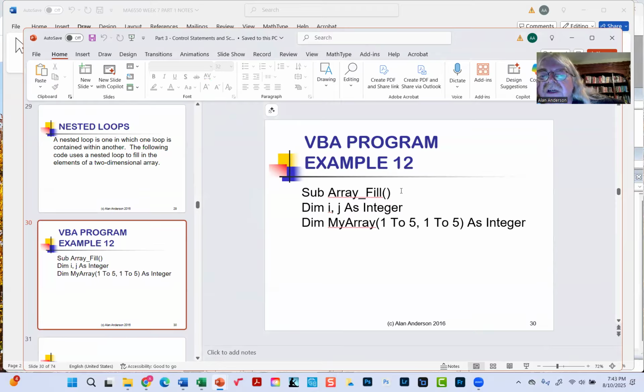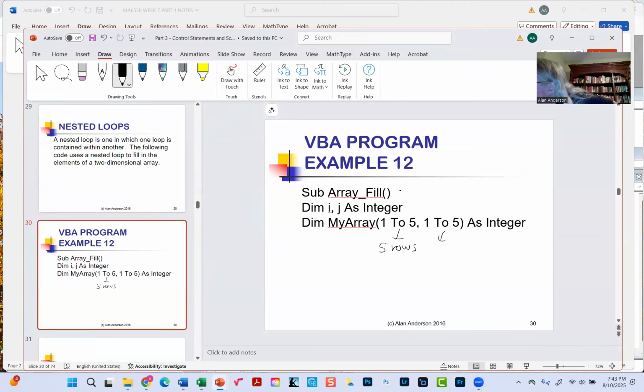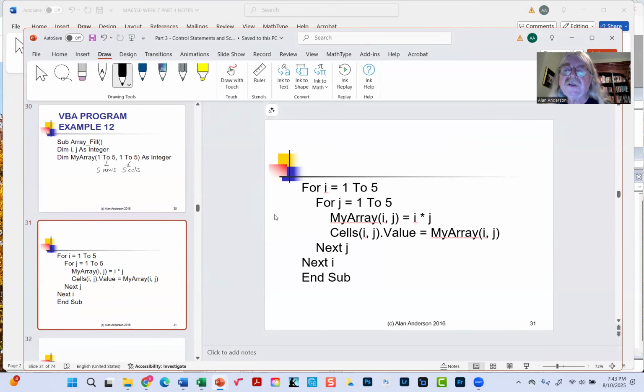If you notice, we're defining a two-dimensional array, which is a matrix, 5 rows, 5 columns, as an integer, which means that the matrix will only contain integers. How do you fill it in? In this case, what we're interested in is the products of i and j, which means the row times the column. So the first loop is i, that would be the row. The j is the column. So for each one, my array(i, j) is the product of the row times the column.